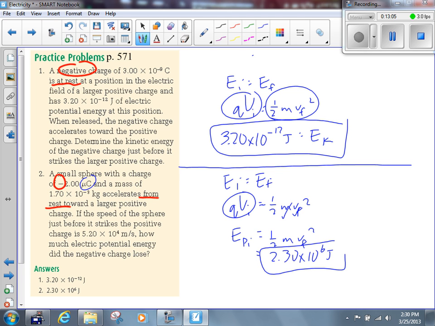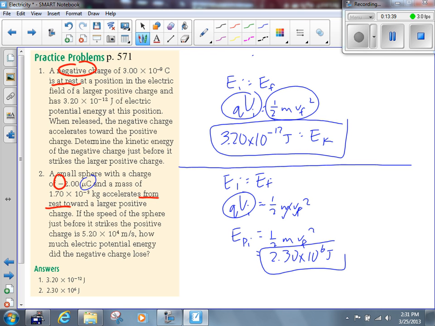When I'm doing these problems, I always start off by writing the equations. QV, 1/2 mv squared, I always do that. Even if in the end, I don't need to. Like in both of these questions, I didn't need QV or 1/2 mv squared. Or at least in the first question. Second question, I didn't need QV. But I wrote them in because that's what I do. If I discover that I don't need them, then I just scratch them out or I replace them with EP or EK or whatever the relevant thing is. If you need them, it's there. If not, then scratch them out.